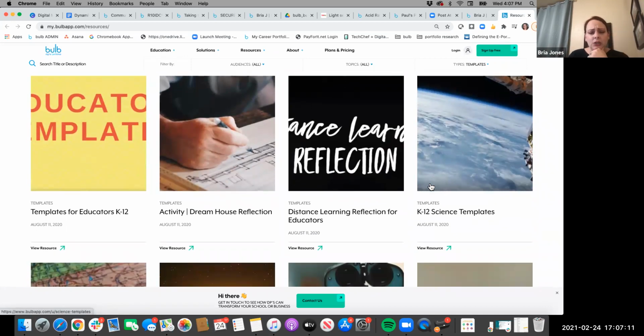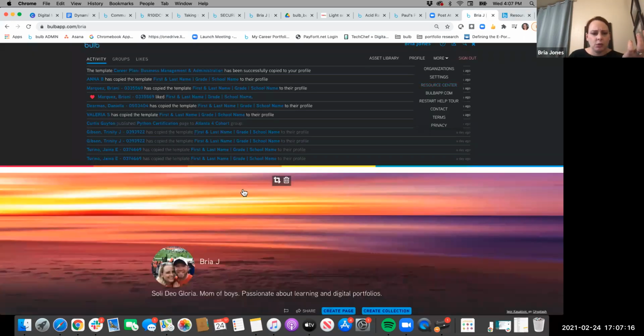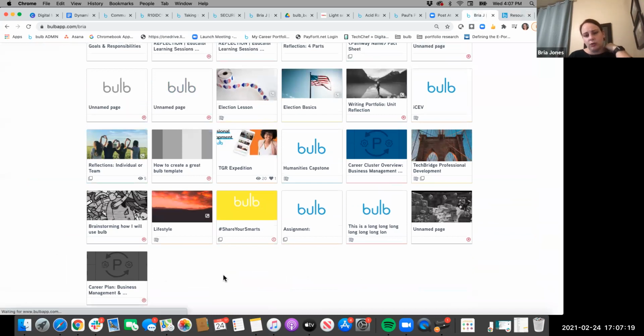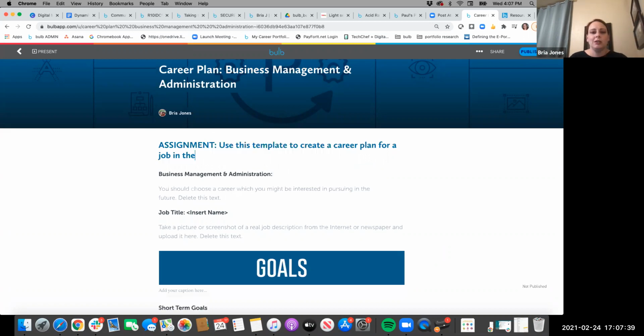The other thing that teachers do sometimes with templates is they might find one. So say this one, for example, that we just did, the career plan. They might be like, that's really good, but the project that I do, I really want my students to do this one extra thing to it. So the teacher can copy that template from the resource library or wherever they find a template into their own portfolio, and then they can make edits and they can say, I'm not actually having them do it with business administration, say job in your career that you're interested in, or however they would want to adjust the template.